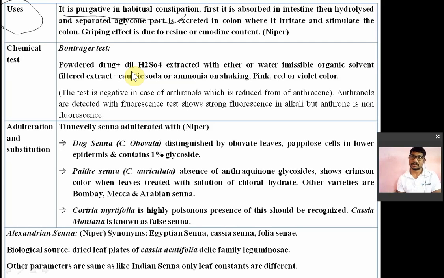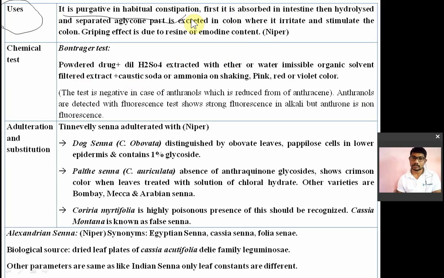So laxative means any agent that can increase the stool formation, and the consistency of stool is solid. Purgative means any agent that can increase the stool formation, and the consistency of stool is like a liquid. Liquid stool, diarrhea type. What is meant by saline cathartic? Saline cathartics are the agents which will increase the stool formation, and the stools will be watery, like ice water diarrhea type stools. Total loss. Okay? So that is the saline cathartic. So laxative, purgative, and saline cathartic are the three terms. So this Senna is used as a purgative in habitual constipation.